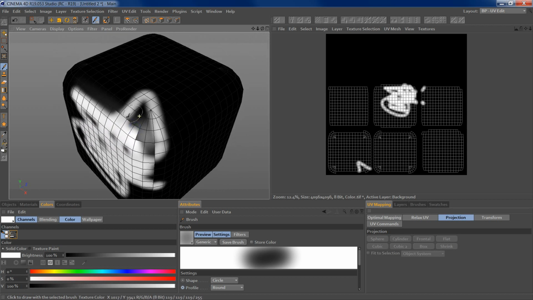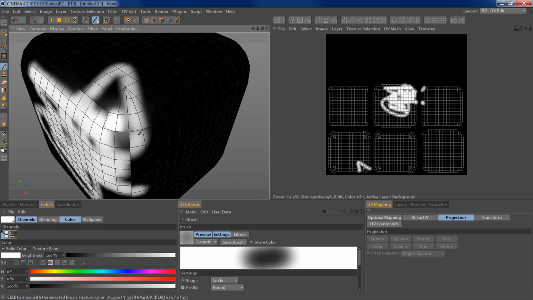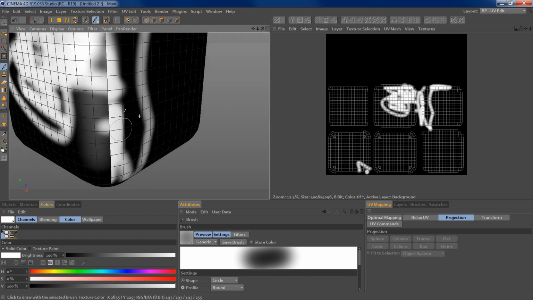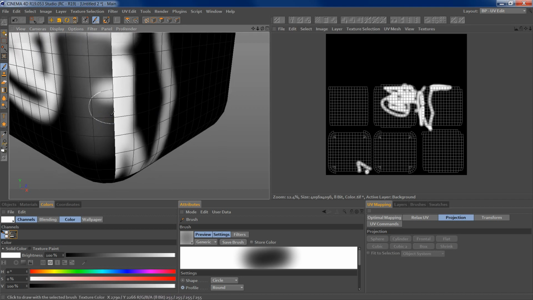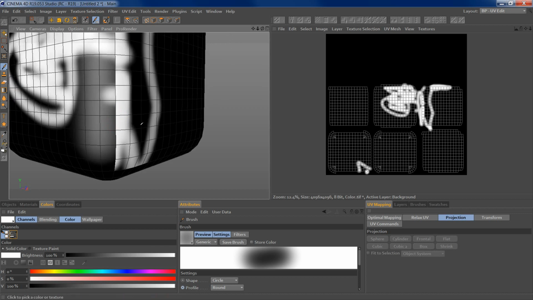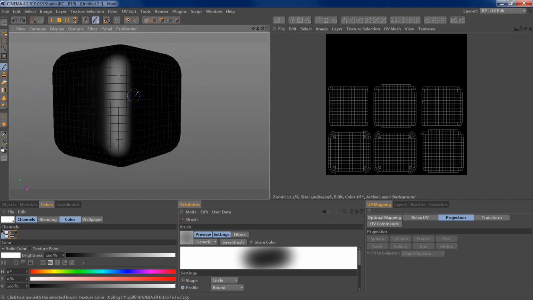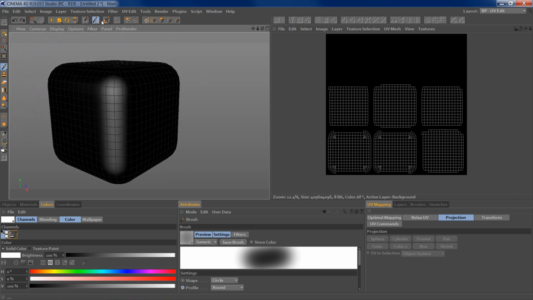But here you see one little problem when it comes to the edges of this UV island. I can paint here as well, and you will see I have a broken falloff of this brush, and we don't like this. We will get seams again that we don't want to have. Therefore, we have this projection painting mode that we can enable or disable. Let's enable it.